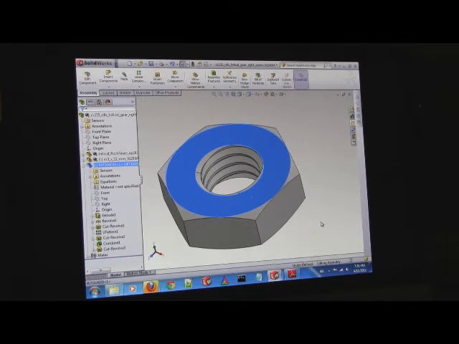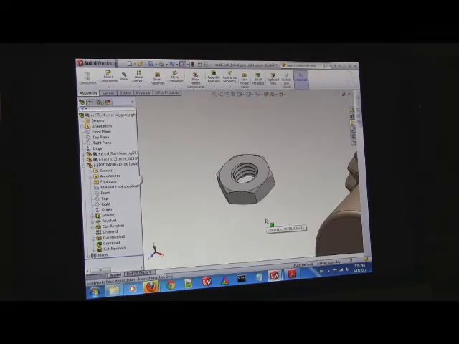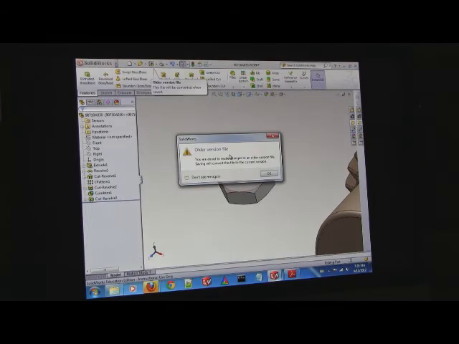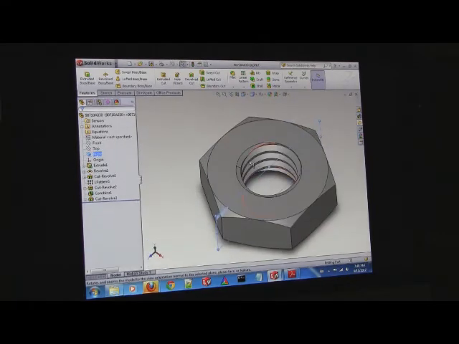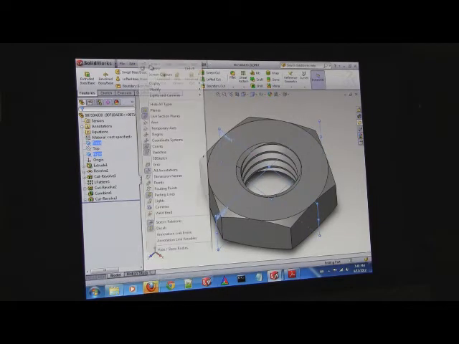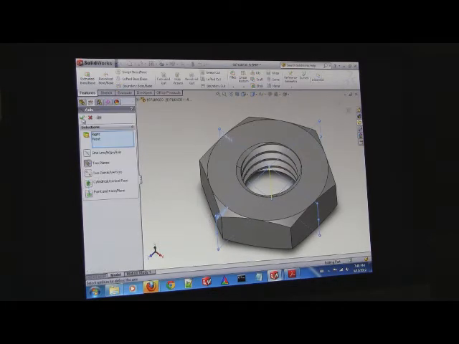A lot of the time that you download a part from somebody else, it doesn't have the required reference geometry to do the mate you need. So right click the nut and open it. See how it says older version file on my screen? A lot of the time you download stuff from McMaster, you get that. Just hit OK, it's fine. Select the right, what we need is an axis. So select right and front planes in the nut with the control key, and then go insert, reference geometry, axis. See on my screen? Just like this. And then you hit yes, and I get a little yellow axis there.